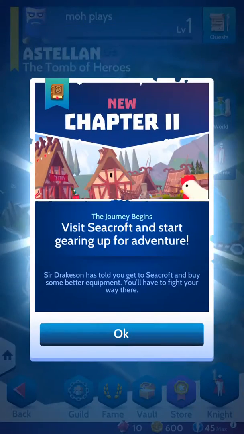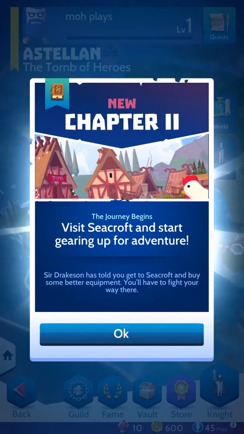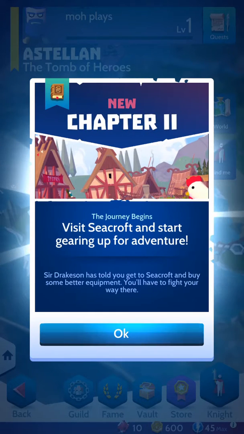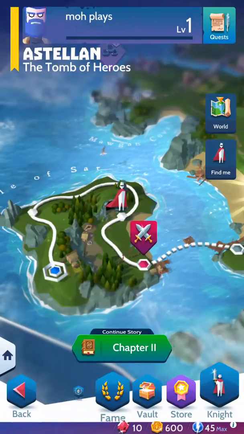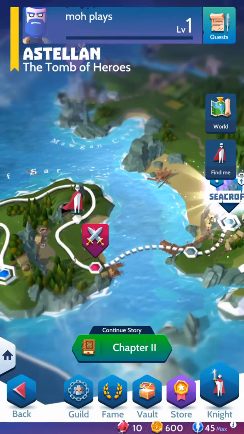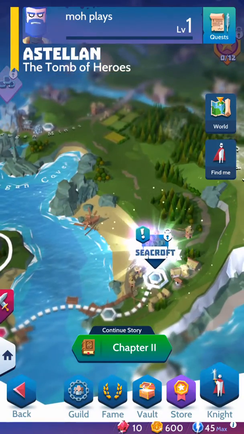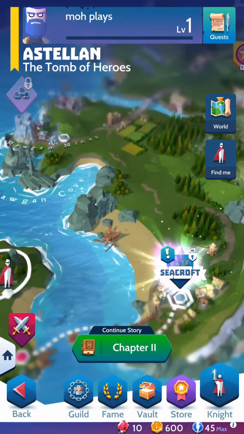Okay, let's go to the next mission. Visit Seacroft and start gearing up for the journey. Sir Gregson has told you to go to Seacroft and buy some better equipment. That's good. You'll have to fight your way there. Okay, we have one more mission on the island. Then we have a mission on the other island, and then we'll have to make it onto Seacroft.